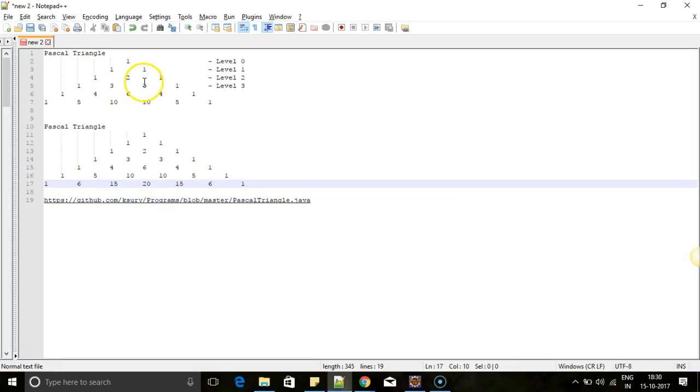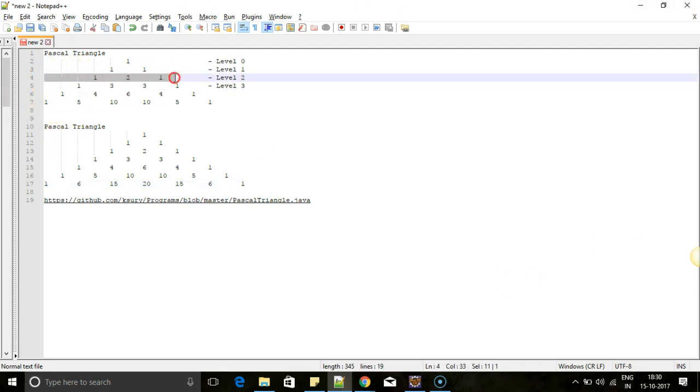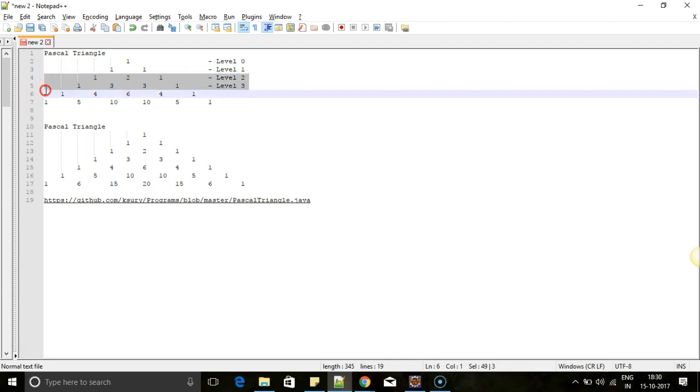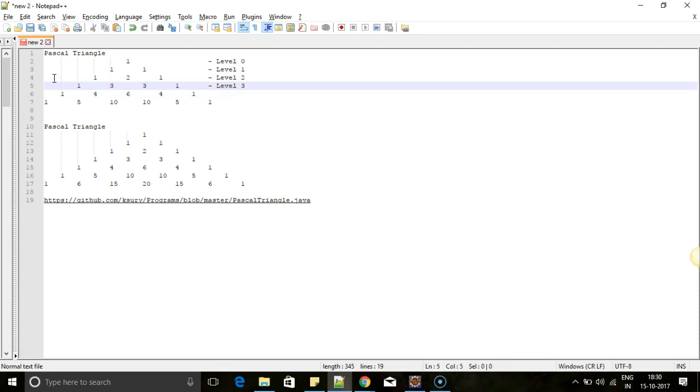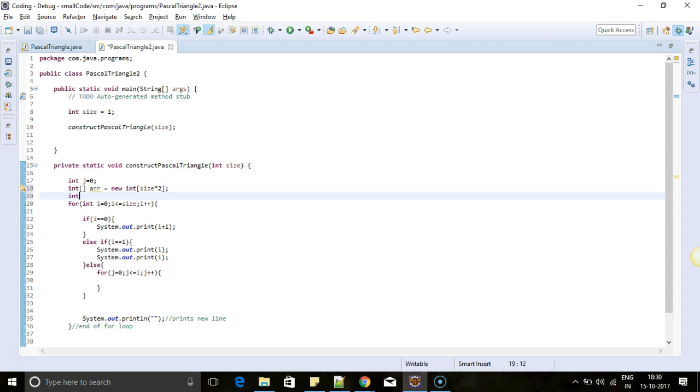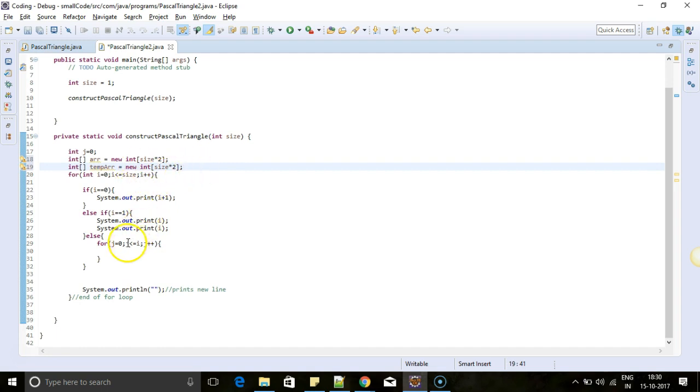And while beginning I told you we need a temporary array. Temporary array means we have to remember this sequence and generate this sequence. So both have to be remembered at the same time for some movement. So we'll need two arrays. One is the main array and one is the temporary array. So I'll create two arrays equal to new, similar size. Now done. So we have two arrays.